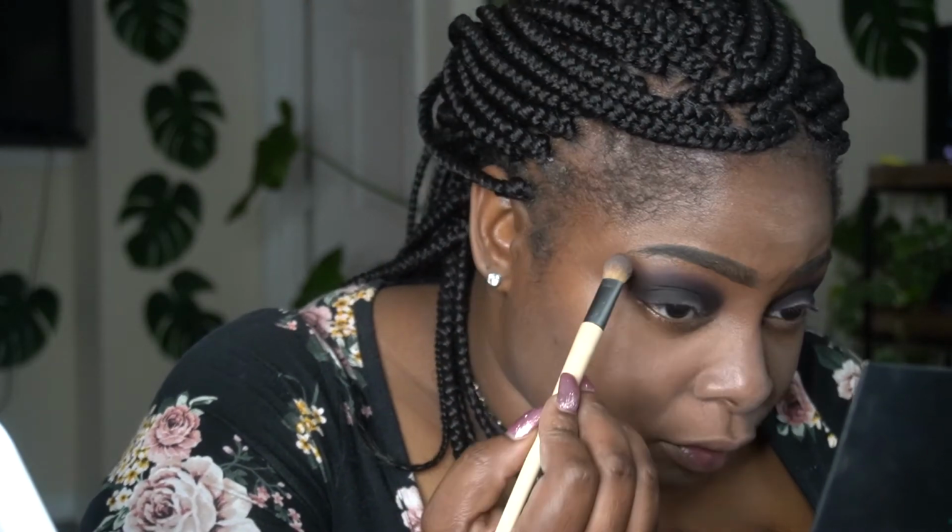So I'm going to go in with a clean brush and kind of just make sure everything is kind of like blended in. Okay. Now what I'm going to do is prepare to go for that cutting of the crease. Now, you know that is my favorite part.